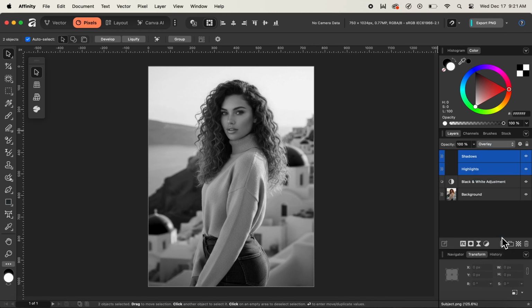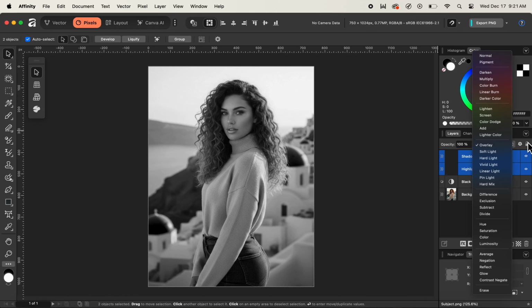Or you can change the blend mode to soft light or hard light depending upon what you are going to apply the highlights and shadows for. So in this case, I'll select overlay because overlay has a mild kind of effect. And if you're using this overlay method on skin tones, for example, then you can use something like soft light because soft light works much softer in contrast to overlay.